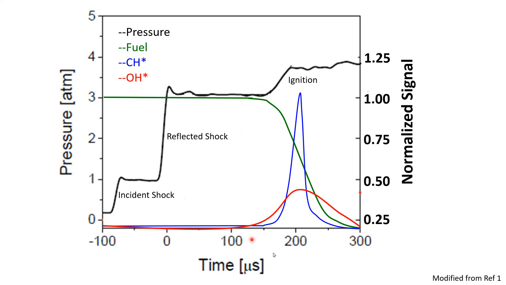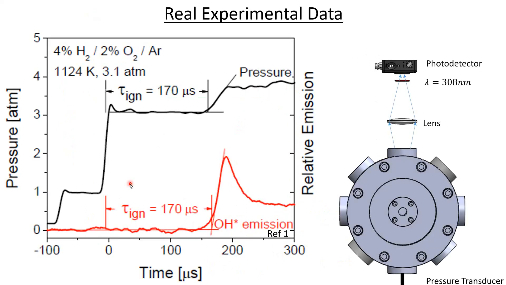Now these are all just nominal theoretical profiles. Let's actually take a look at some actual experimental data from the literature. This particular plot comes from the Hansen Group at Stanford. And this pressure profile is the one that I've been showing over and over and over again. And you can see that they listed their mixture of hydrogen, oxygen, and argon. Their T5 is 1124 Kelvin. And their P5 is 3.1 atmospheres, which matches with our y-axis here. So we're familiar with the pressure profile. And then this is an experimental OH profile. Our T0 comes from the maximum point of pressure rise in the pressure trace here at the reflected shock. And then it goes to a line drawn backwards from the point of maximum slope in the OH trace.